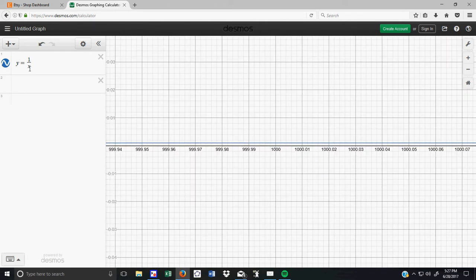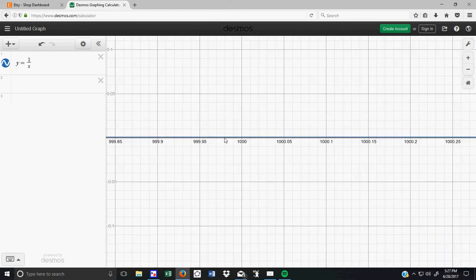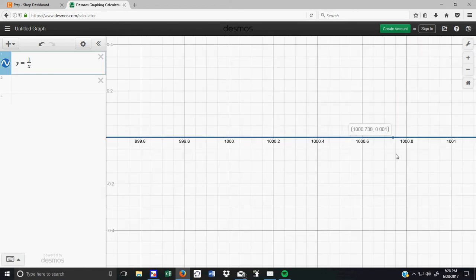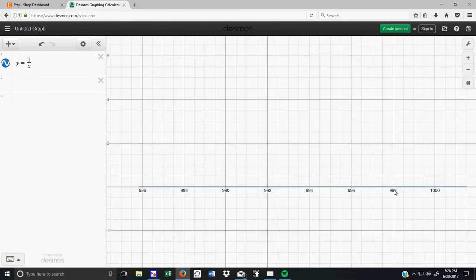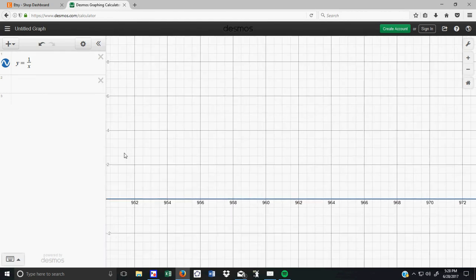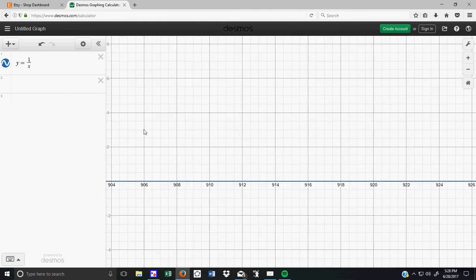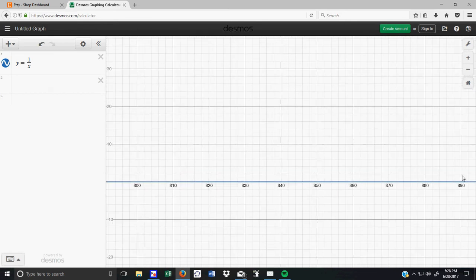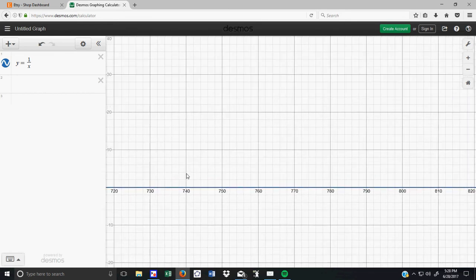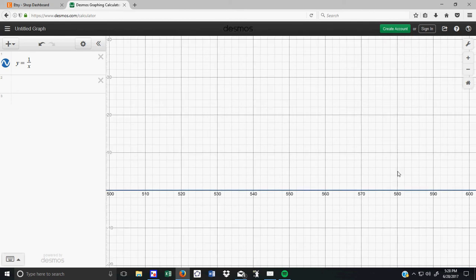And the reason why is because as x gets closer and closer towards infinity, you're getting a very, very small number, closer and closer to 0, but you'll never actually reach it. It's a pretty major concept. And we're going to learn about this later, but you can't actually have 1 over 0. Actually, you should have learned that in Math 100. Remember, anytime you have a number over 0, you're in trouble because it becomes undefined, and obviously that's no good.